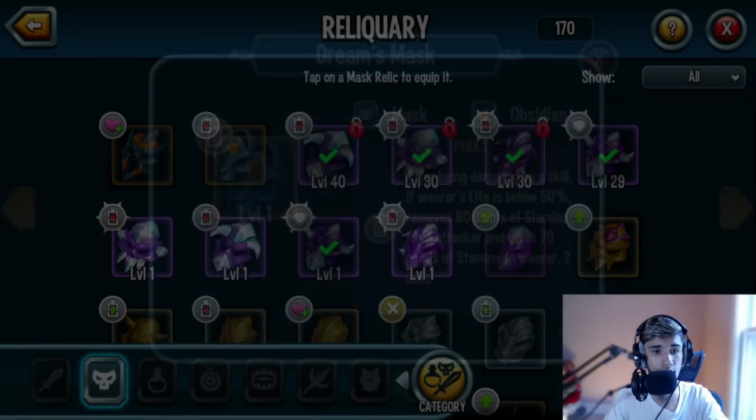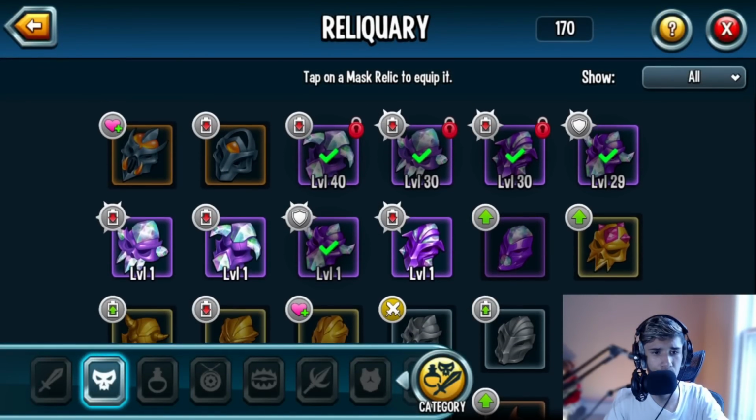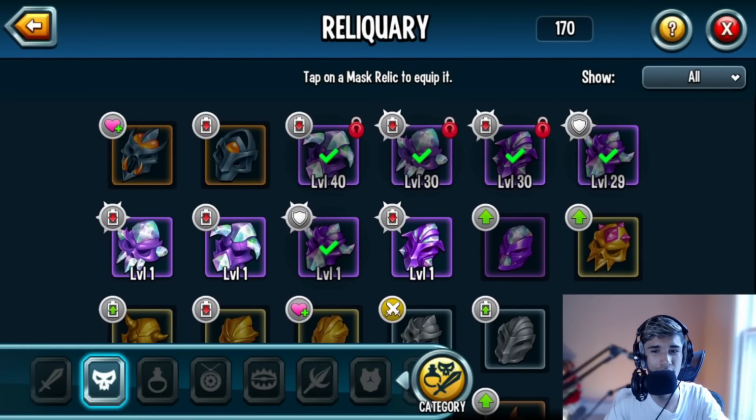You also have, no, not Dreams Mask. If you want to go Dreams Mask, you can. But I have better options here. Yeltron's Mask works. You can also do Jazzy's Mask. You can also regenerate stamina and also remove stamina, so if you want that. Talon's Mask also works. That's more of a defensive type of mask if you want to go with that.